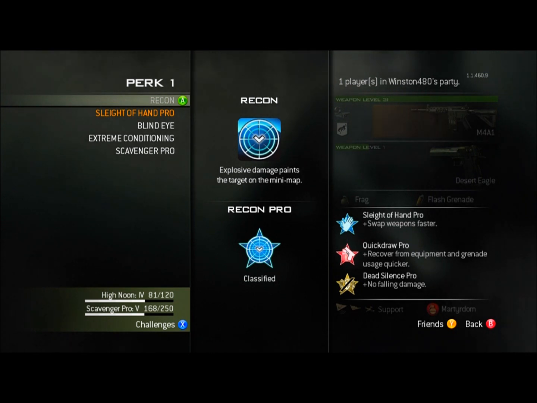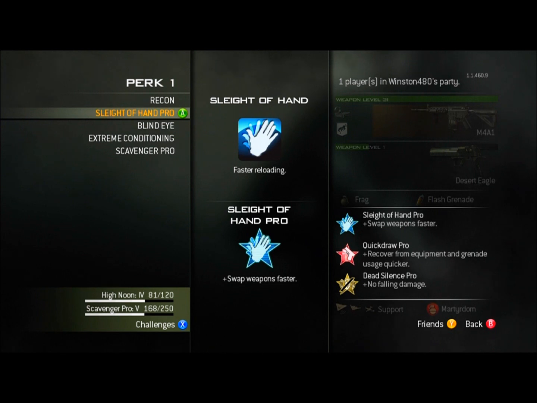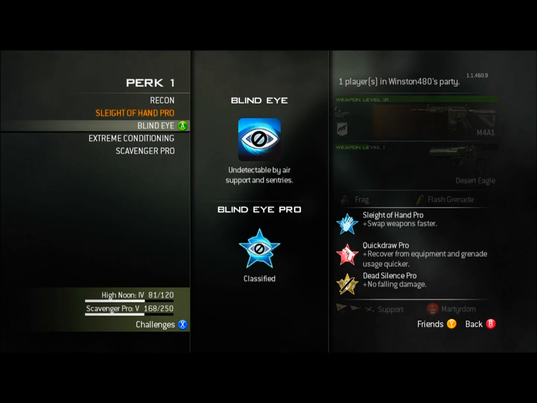Definitely a useful tool. I personally prefer Sleight of Hand Pro. I don't think any loadout should really be left without it. If you're fighting multiple people, this is a must-have. Blind Eye, it's kind of similar to Ghost in Black Ops. It's good. I think it's a good thing to use, but I just can't go without using Sleight of Hand.